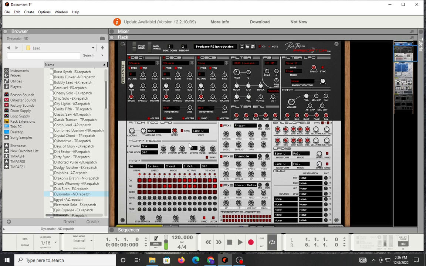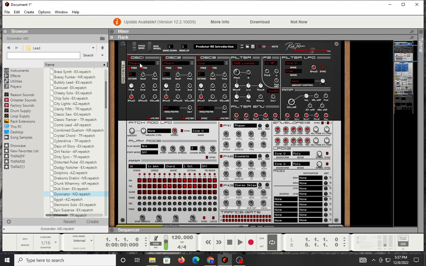I got Predator. Now, Predator came out back in 2007 as a VST, came out as a rack extension back in 2012, and in my opinion, it was pretty good at the time for what it was. A very capable synthesizer. It sounded good. A lot of the presets were geared more towards dance music of that time, because again, it was 2007 when this was initially built. But it's very capable as a device, and even though they have Predator 3 out as a VST, there's a lot of stuff that this is still capable of doing. There isn't much missing between this and the VST version of the new update.